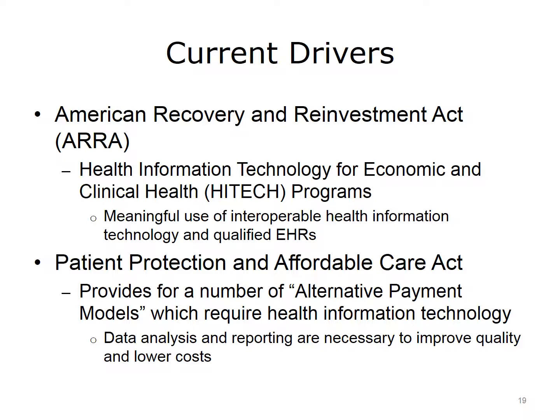The stimulus funding has since slowed, but penalties for not using electronic health records meaningfully are in place and the drivers are still there. In addition, the Patient Protection and Affordable Care Act, sometimes called Obamacare, is emerging as a significant driver for change in healthcare. These changes, many of which focus on changing how healthcare organizations are funded or reimbursed, require robust use of health IT for collecting, measuring, and reporting on care. The ACA will likely be the most significant driver for health IT changes in the future.